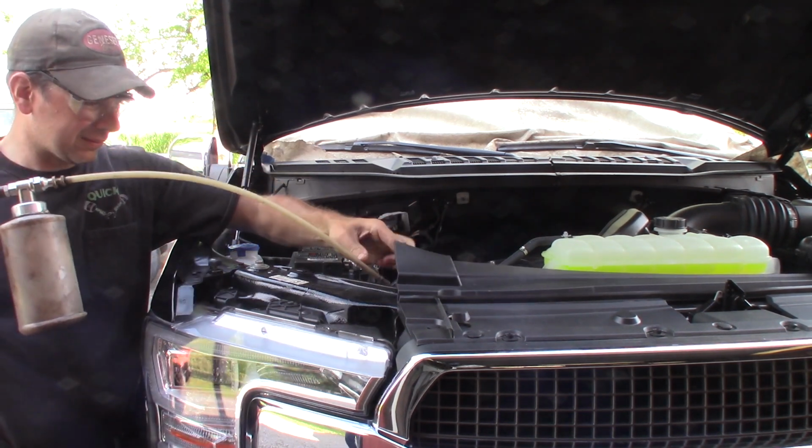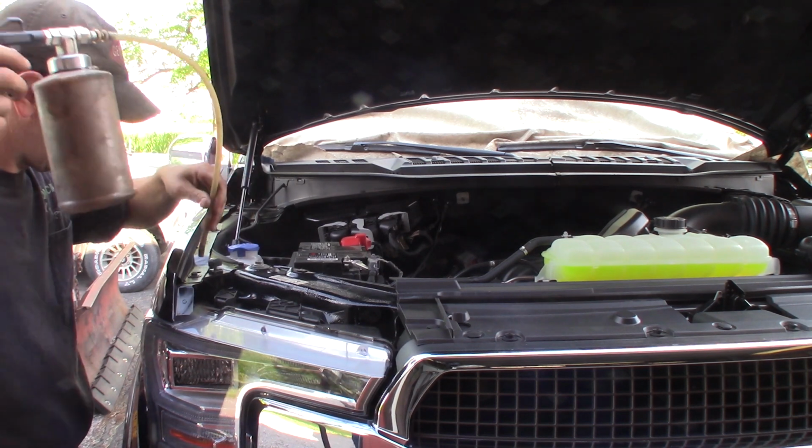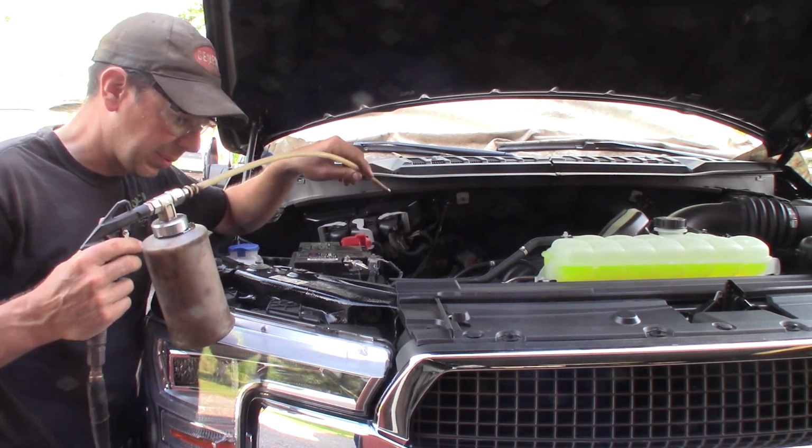Get under here. Now you want to cover up the windshield. I put a rag on the windshield just because you get the stuff on your glass. It's a pain to clean off.